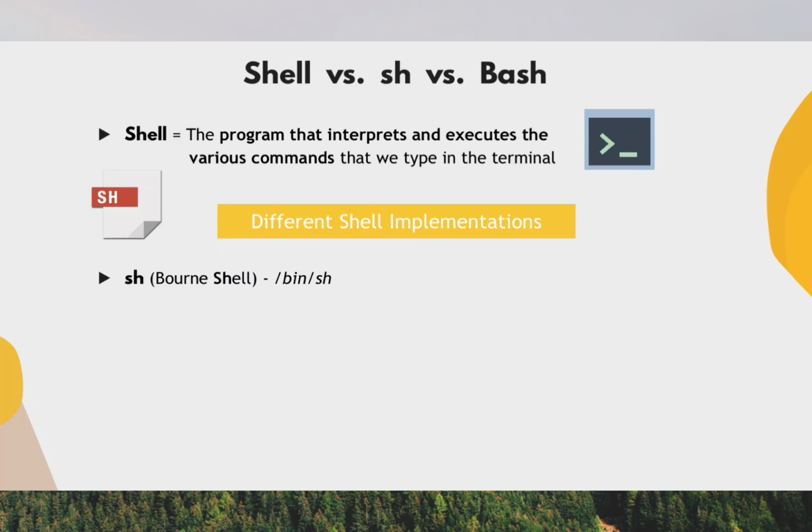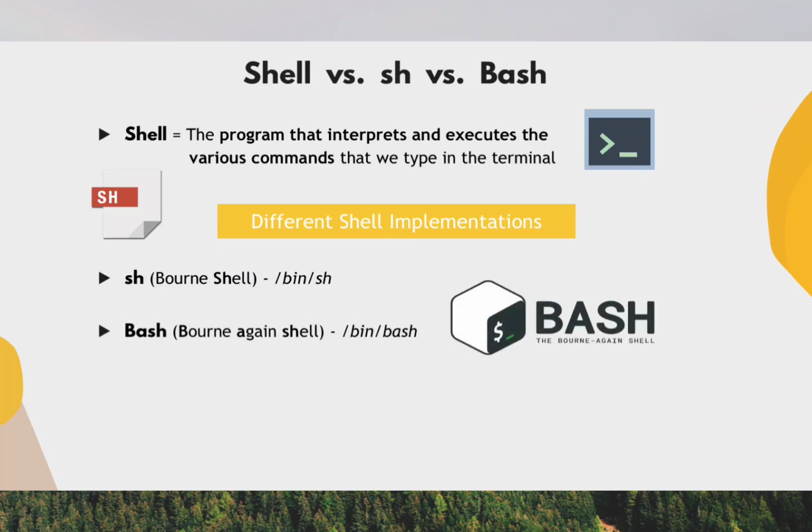And in newer versions of Linux distributions, we have a shell program called bash, which stands for Bourne Again Shell, based on the name of Bourne Shell, because bash is actually a more improved and feature-rich version of sh, or Bourne Shell. And as I said, bash is currently the default shell program for most Unix-like systems. So bash command syntax is a superset of Bourne Shell or sh command syntax. There are many other shell programs like Z shell, etc. But as I said, bash currently seems to be the standard on modern Unix systems.